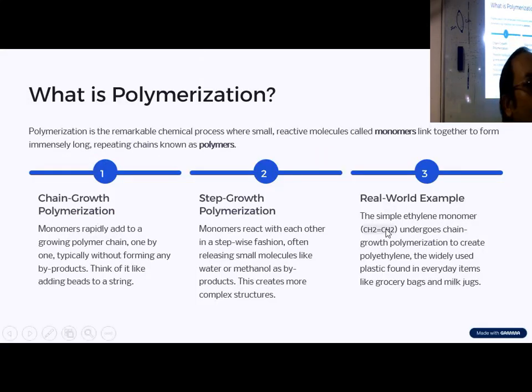Chain growth and step growth. And there is a third one called real world example. Chain growth, plastic type. Step growth, that hard type of polymer which is cross-linked most of the time. Because most of the time we blend the polymers and use them, not the pure one. That is real world. Like we know there is a rubber material, there is a plastic material, but if we blend the two, rubber and plastic, we get thermoplastic elastomer. For example, Hawaii chappal, that is a thermoplastic elastomer.